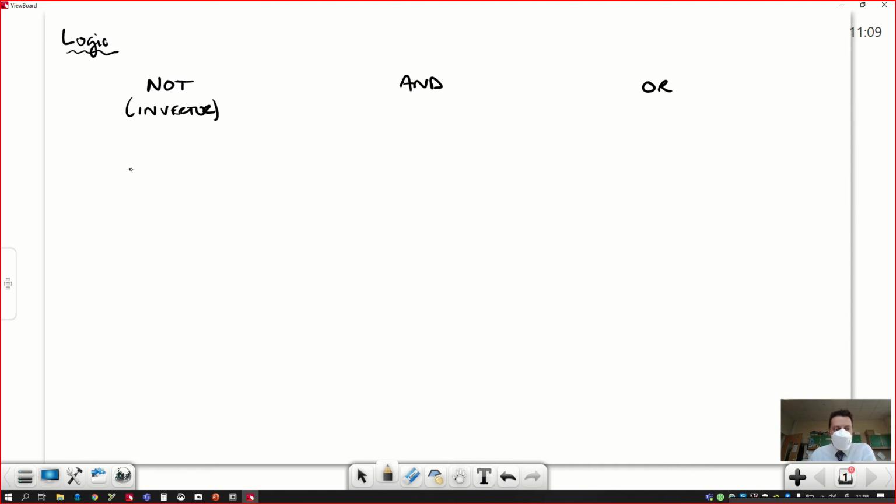You need to know the symbols for these gates. You need to be able to draw them. That's the symbol for a NOT gate. I'm just going to label the input A and the output Z. Obviously, in the systems that we talk about, the names of the signals might be predetermined. Like if this was a light sensor, it would be LS as the input. And then if it was a light sensor feeding a signal to an alarm system, that might be A or AS or something.